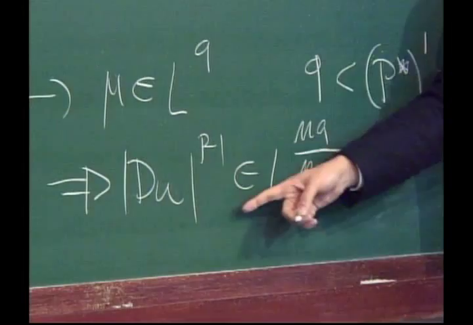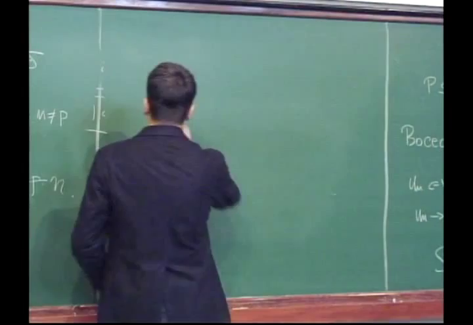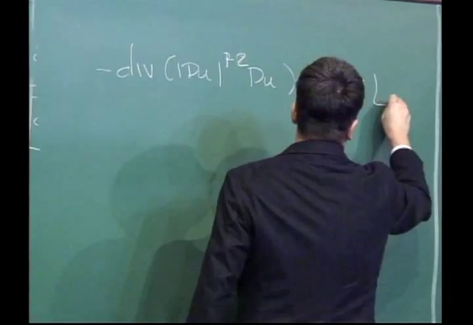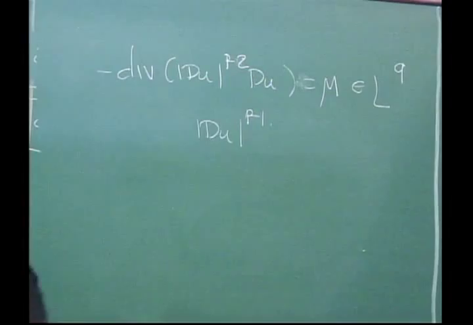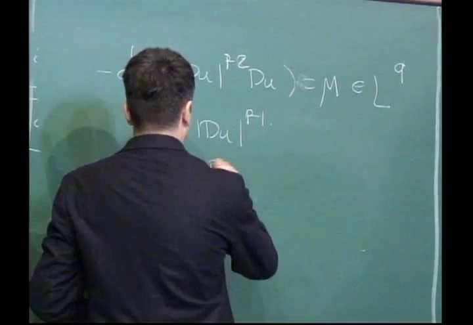Why is this dimensionally correct? Because you're essentially doing the following dimensional analysis type consideration. And it's important to keep in mind this approach for the following. So this is now in LQ, okay? What is the size of this guy? The size of this guy is the u to the p minus 1, of course. So these are the derivatives of this guy. Now, if the derivatives are in LQ, then the guy, by Sobolev embedding, belongs essentially where it is expected to be. And this is the result.